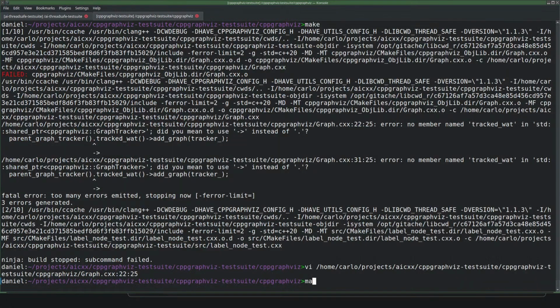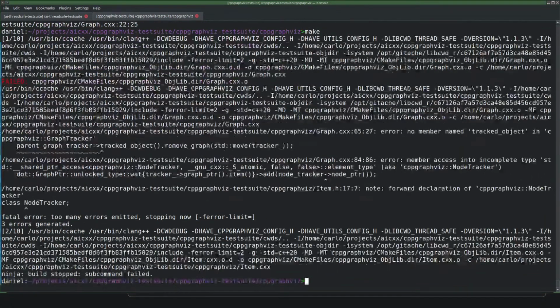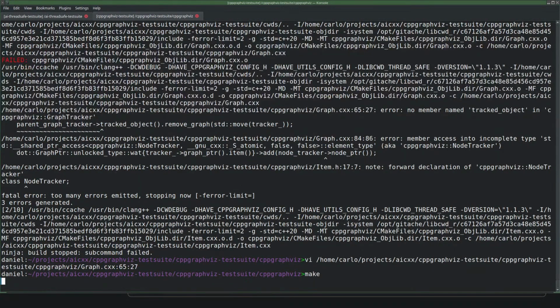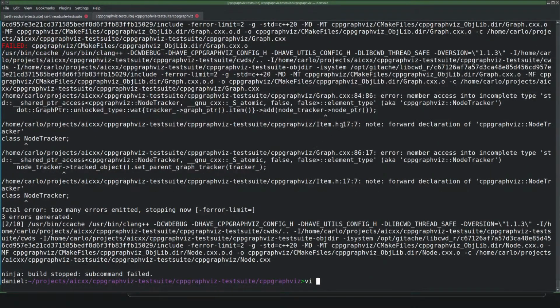Let's just write this, try it again. Tracked object, no member tracked object, yeah, I saw that before. So let's take the what and then access it. Node, for declaration of, oh wait, it's incomplete again in the .cxx, so we're just missing a header file for node tracker.